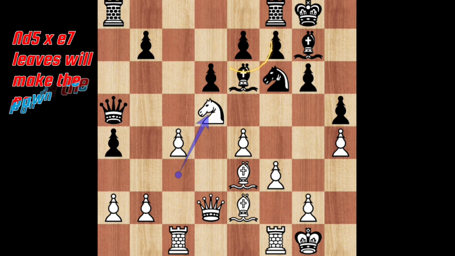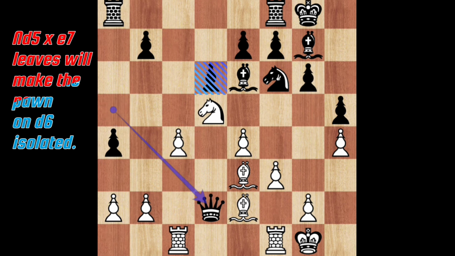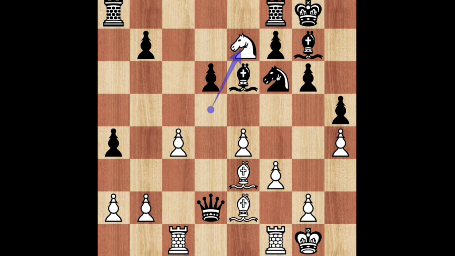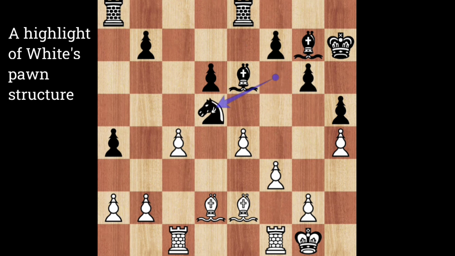If White ever gets a chance to take the pawn on e7, then the d6 pawn will become isolated. Here is a highlight of White's pawn structure.